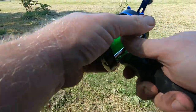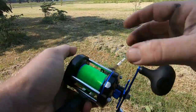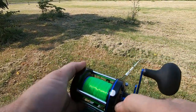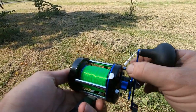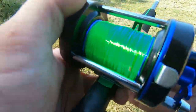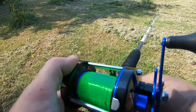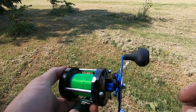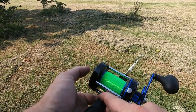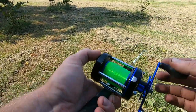The first thing I noticed when I was doing, what was I doing? That Sougayilang Warrior. This thing is wobbly. And, ooh, that screw's loose. I need to tighten that up. But I had the same thing happen with that, and it was on an ugly stick too. I think the threads, there we go. I had to take a piece of black tape on that other reel and go around the reel foot, because I think the reel seats on these ugly sticks are a little bigger, but a little bit of black tape kind of shimmed it up.